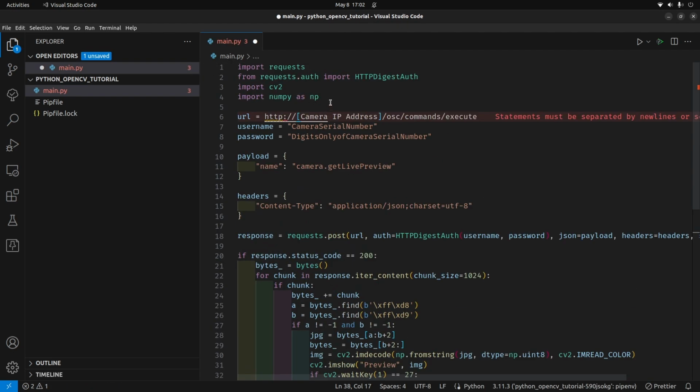Okay, so there's no red here at the top, but there's a red here because we need the IP address of the camera. So I have the camera connected again. It's connected right to my router. And I know the camera IP is 192.168.2.101.